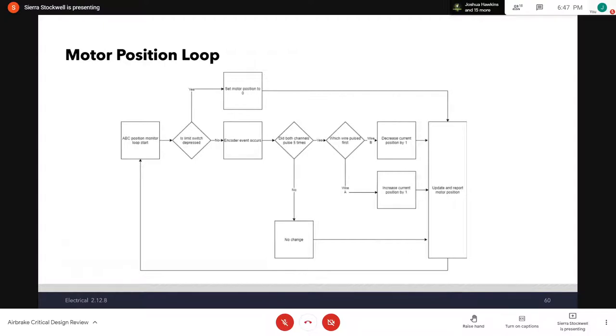The reason why it's five times is because five pulses on the encoder is going to equate to one step on the stepper motor. And due to vibrations, it could possibly move. It could possibly pulse one time or two times.